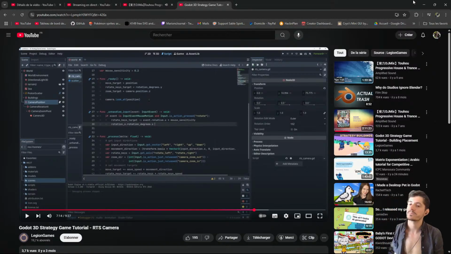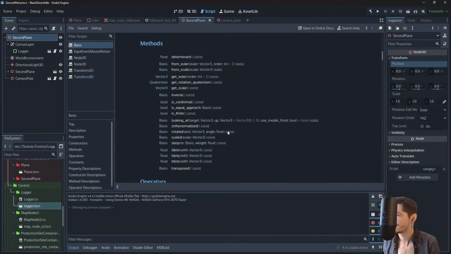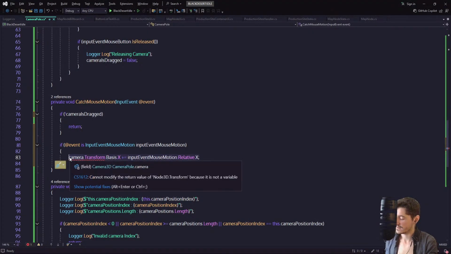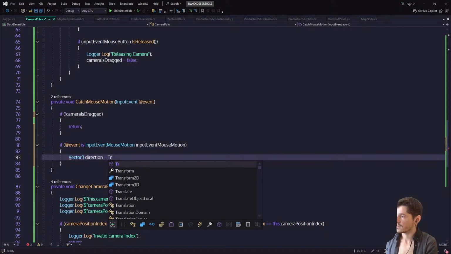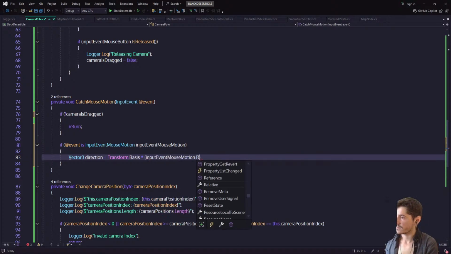Okay, so new thought. We don't change the transform. We get a vector 3 direction, which is equal to the transform basis multiplied by the input relative.